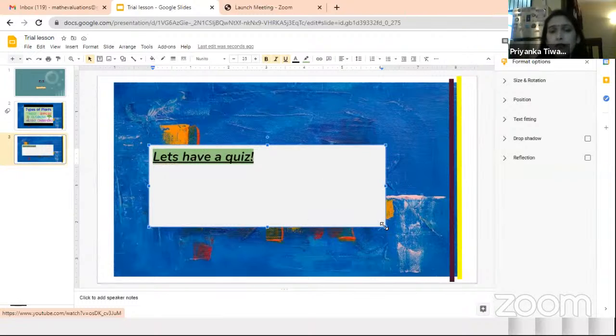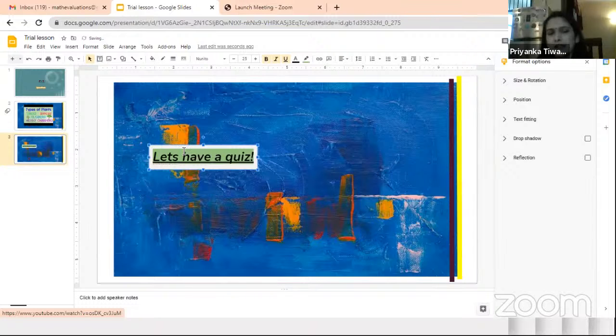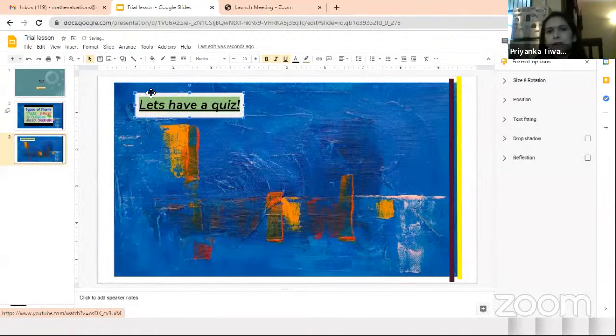Okay, so it's here, but my text box is so big. So what do I do? I have to resize it. Corner, drag it, and you keep it till where you want. So I've resized it. And now I want to move it around the slide. I don't want it exactly in the center. So see my cursor change like a 4-sided arrow. I drag it to the top. Okay. So I hope till here it's clear.